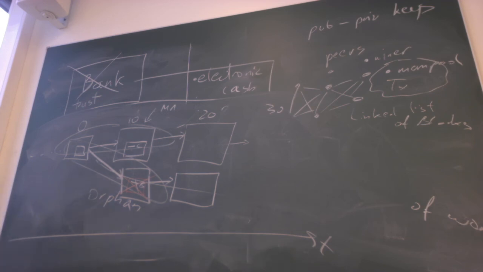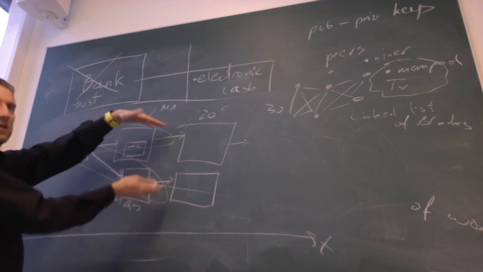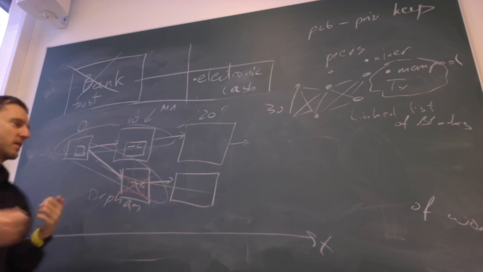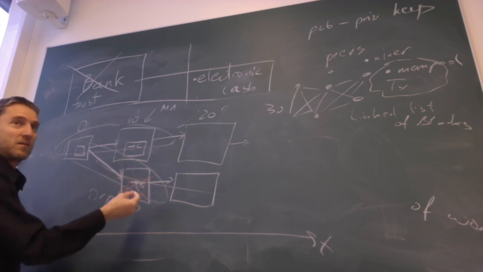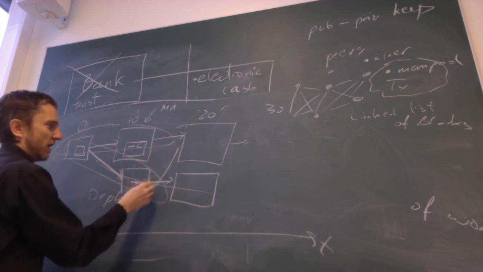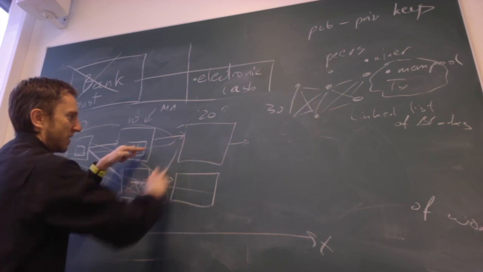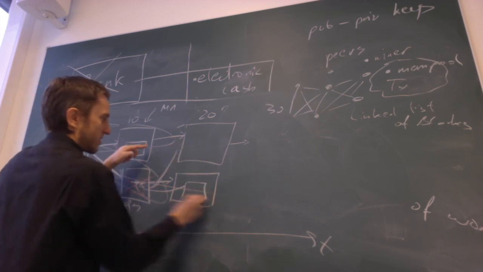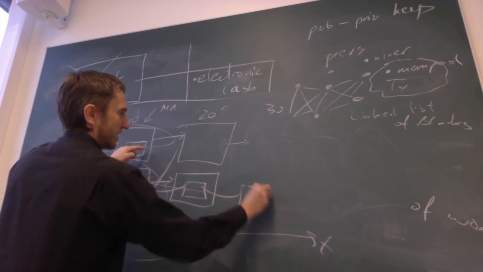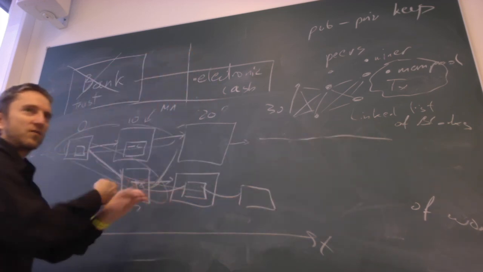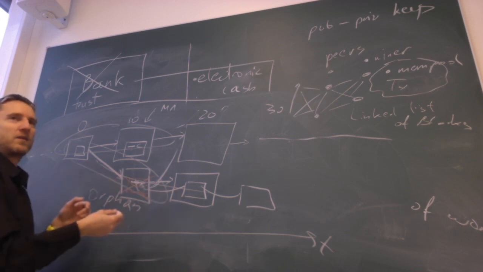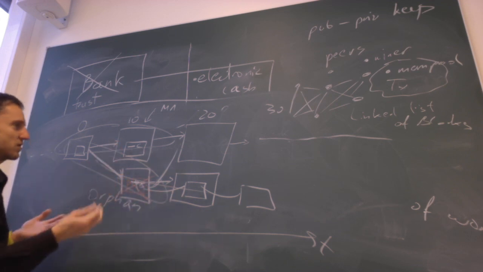But during this time, like the 30 minutes or so, the value... That's right, exactly. Yes, exactly. So it's not fully confirmed. The transfers are not fully confirmed, and you may have those conflicting double spending histories, right? So if someone paid you, and you have the money, you can spend it, right? So you can advertise your spending. And then if you're spending the money that hasn't been confirmed yet, this spending cannot be confirmed in this history. It can only be confirmed in this history. So if it ends up in this history, so you paid somebody, and then they paid somebody else, and then eventually this took over, all those payments are canceled, right? So whoever you paid actually never happened, right? But also you didn't get the payment, right? So that can cause some problems.